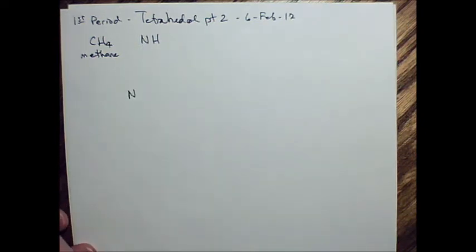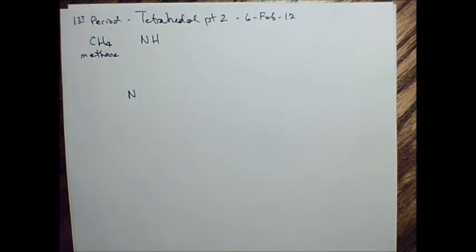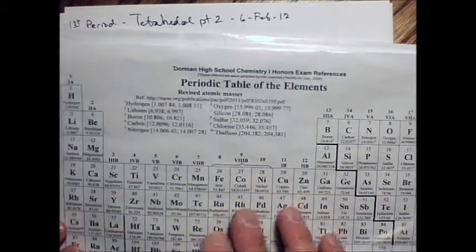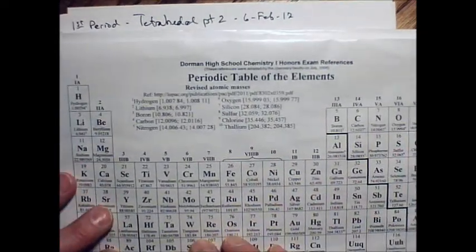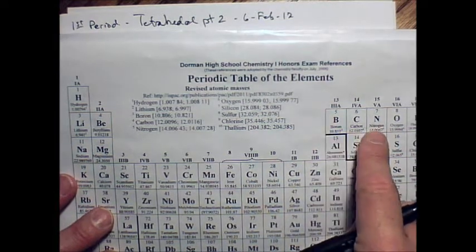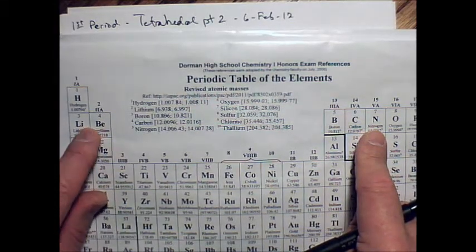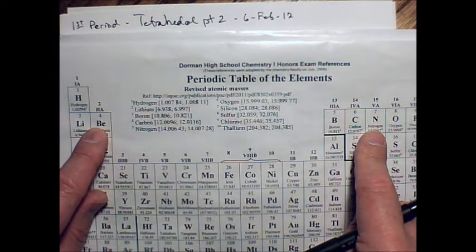Okay? How many electron dots do I put around a nitrogen? 3 electron dots? Look on your periodic table. We're looking at all the electrons in the valence level. The valence level is the highest energy level for that atom. Here's nitrogen. There are indeed 3 electrons in the p sublevel, but these s sublevel electrons over here, represented by lithium and beryllium, they're in that second primary level too, aren't they?